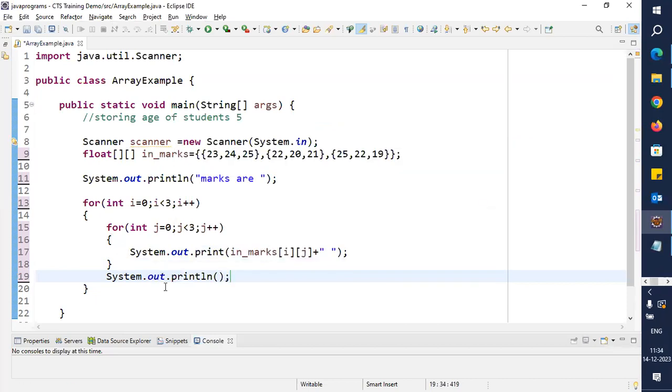After printing the new line, the control will go to I plus plus, and the I value will be 1 this time. 1 is less than 3, the condition is true, and again it comes inside. Again it comes to j equal to 0 and j less than 3, and it will print these values.